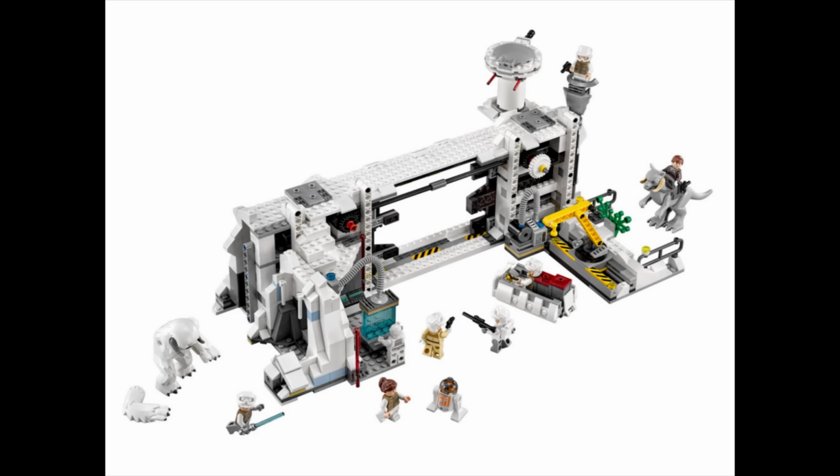So here is a main look at the back view of the base. You can see it looks like we have the sliding doors of the main base. That's a pretty iconic scene in a few parts of the movie. And I believe the older version of the Hoth set had these as well. I'm not too sure, but I'm pretty sure they did. And then it looks like you have a turret on the top and then a lookout post on the top. Now, the lookout post I'm not too fond of. I feel like it just interrupts the whole look of the Hoth base. I can't remember if they actually had one of those in the movie. I don't think they showed any part of that in the movie.